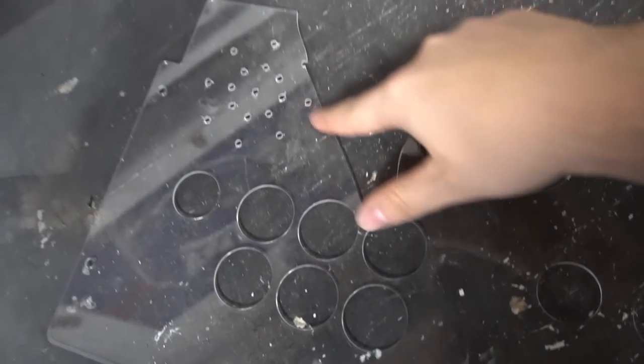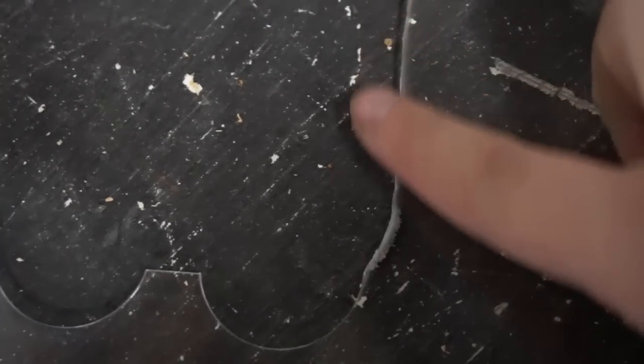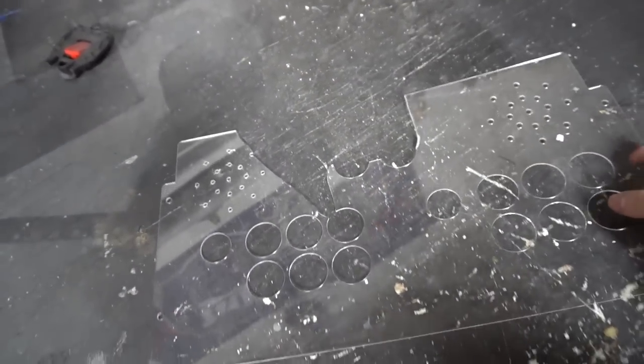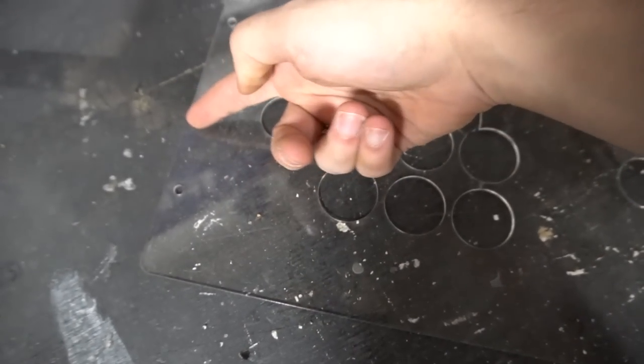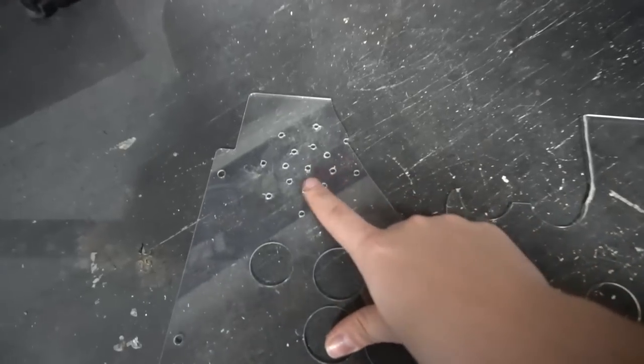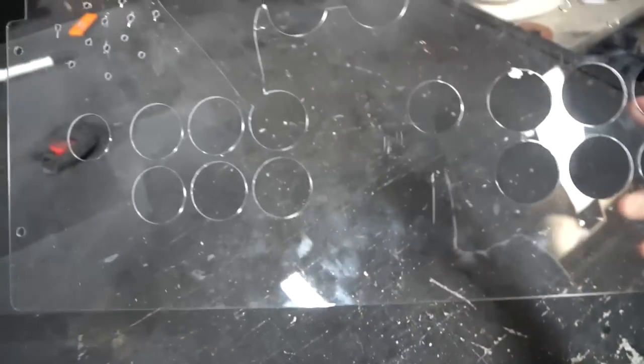So I posted a video yesterday about how not to drill. Basically this is my Plexiglas — I messed it up. I was trying to sand down the edges here, and then it literally just chunked right off. This is the reason why we don't have it on. The idea I had for salvaging this — I was going to take my skill saw and cut it right here, so at least the palm protector is there. Original speaker holes. I really wish I didn't crack it, but I cracked it. Pretty flimsy — I don't even think it's an eighth of an inch thick.